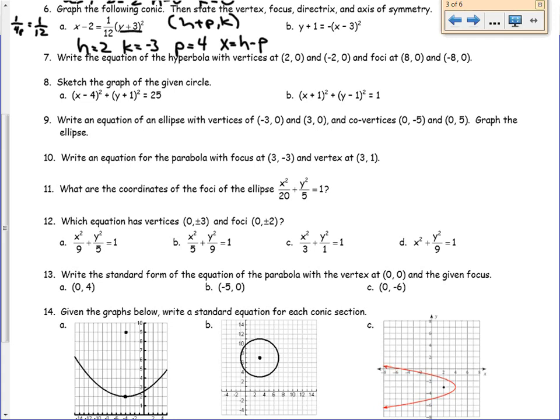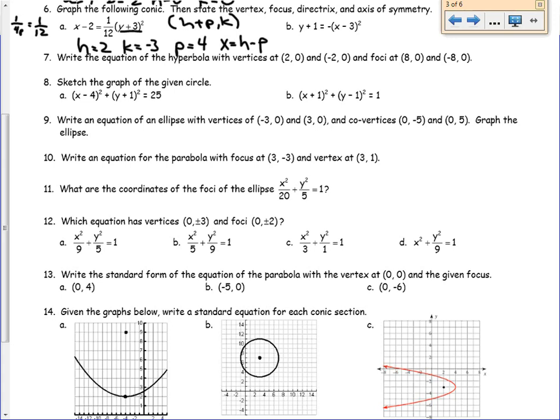Look, write the equation of vertices. Vertices are -3, 0, and 3, 0. Where does it ask you to list H, K, A, B, and C? Nowhere. But guys, that's what it is that you're looking for. So write out H, K, A, B, and C. Now, just logically looking at 3, 0 and -3, 0, if that's your vertex, guys, this can't be true. There's a mistake here. Look, this is incorrect.